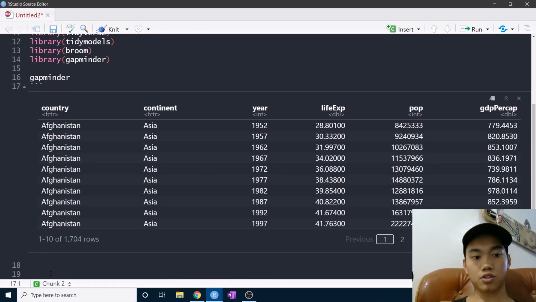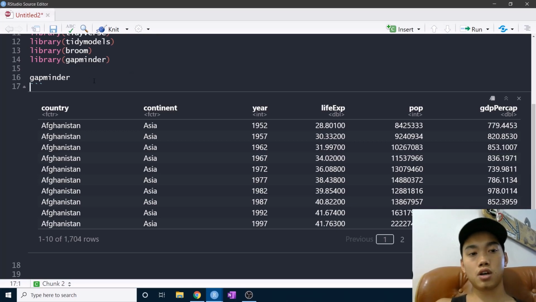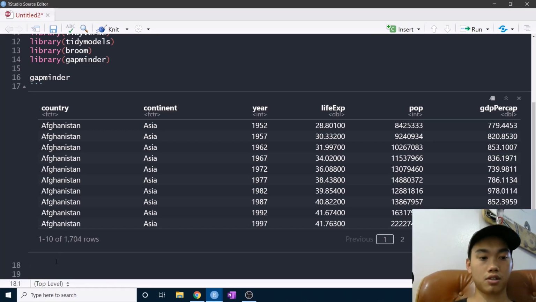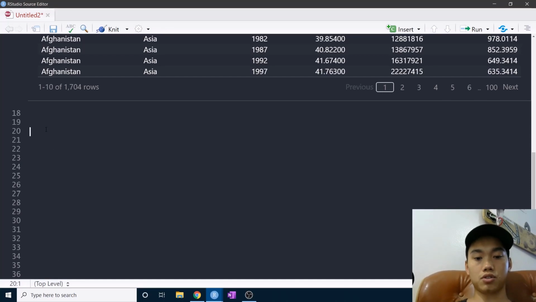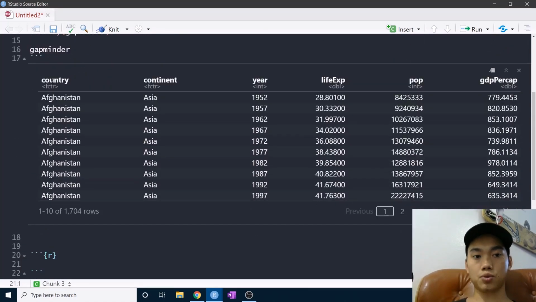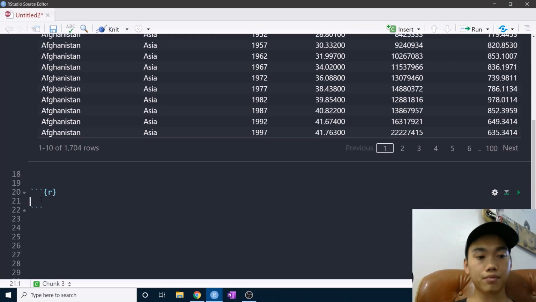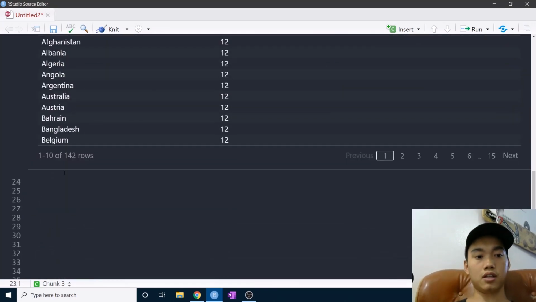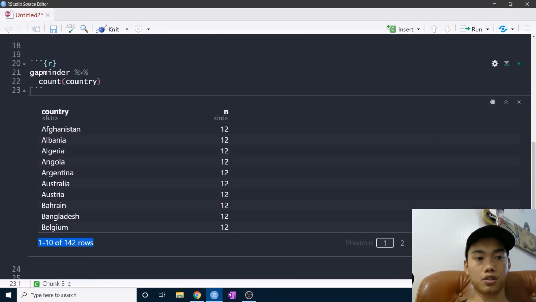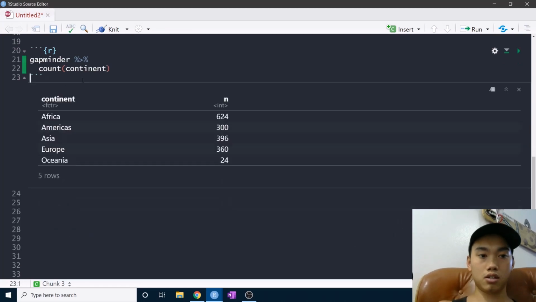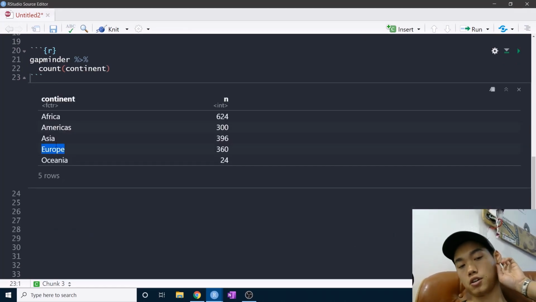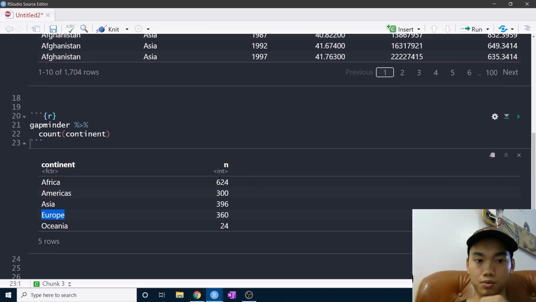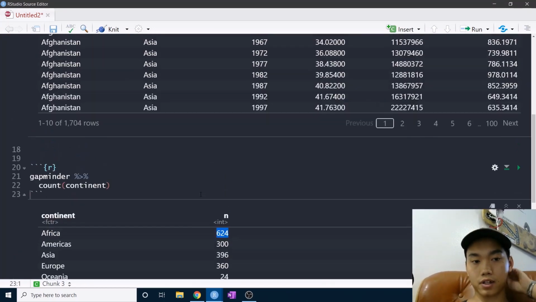Cool. So Gapminder is basically a bunch of countries. We can look at some summary statistics by just doing some counts. So let's count first country, continent, and that's basically it. This is a pretty narrow data set where there's only about 6 columns that we really need to look at. Gapminder, count country. We can see that there's 142 countries. If you count continents, we can see that there's 5 continents included in this data set, where most of the data comes from Africa.